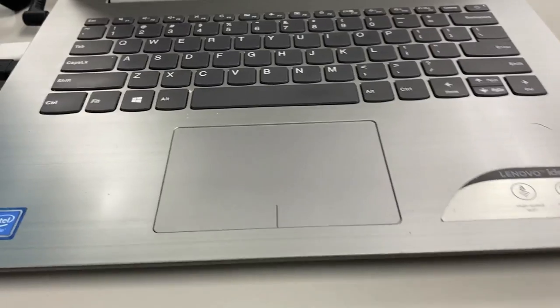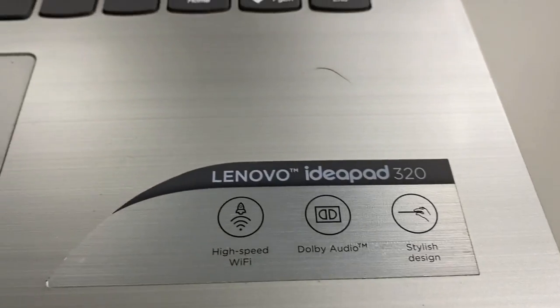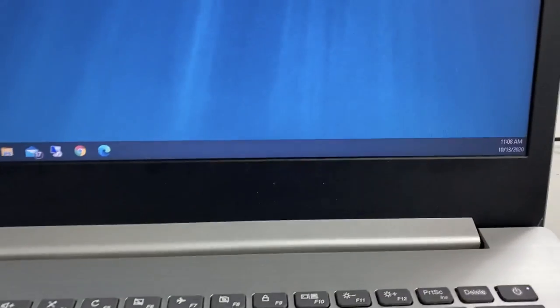Welcome back, guys. I have a problem with my laptop with the crackling voice on the speakers. So it's a little bit annoying, especially when you have this Lenovo Ideapad 320. And I was able to fix the crackling noise by going on these settings.